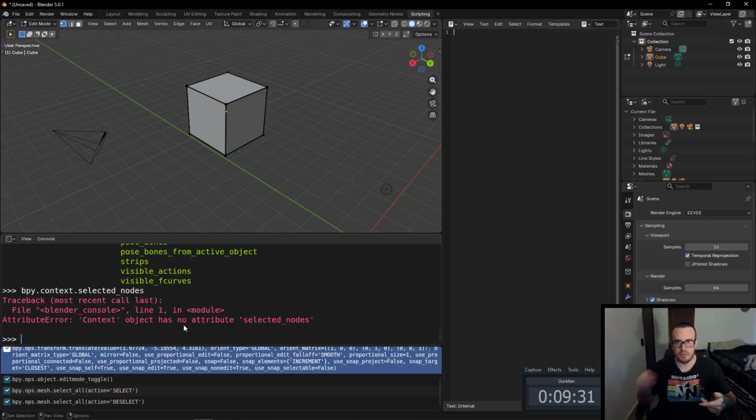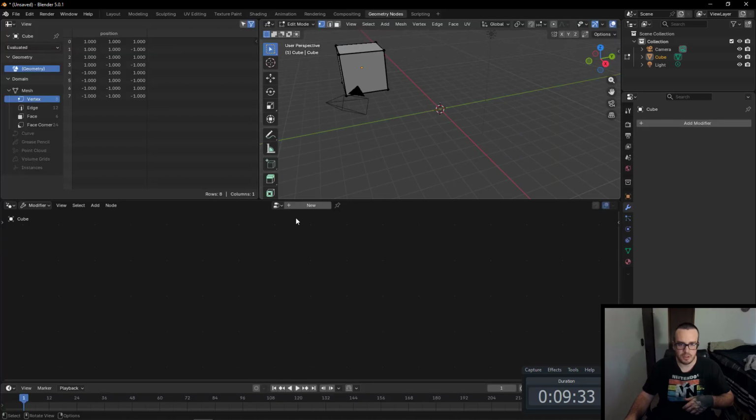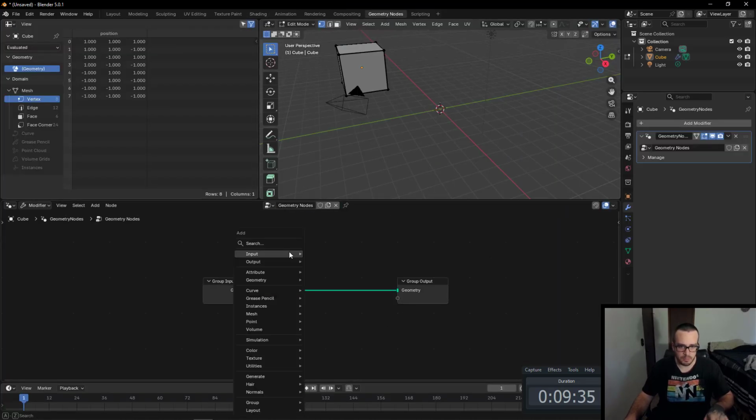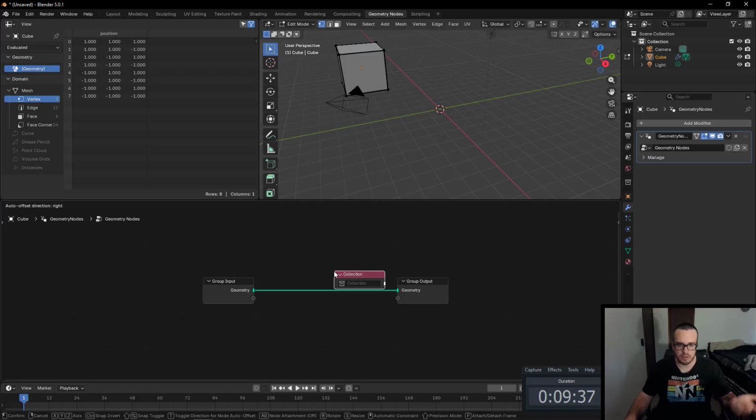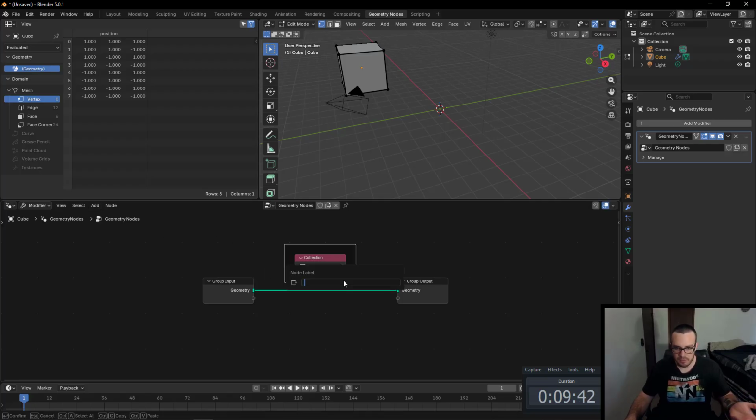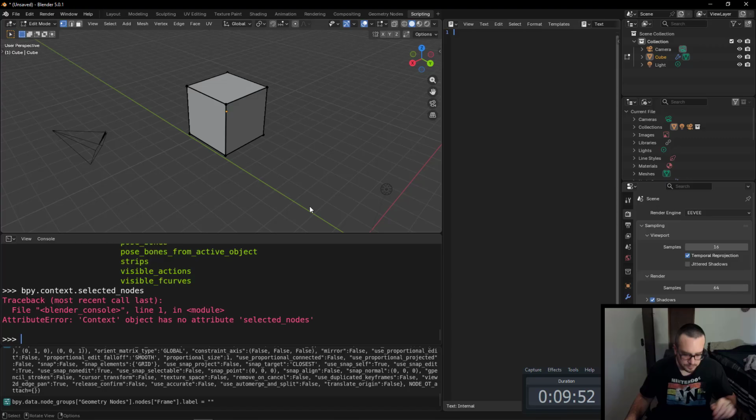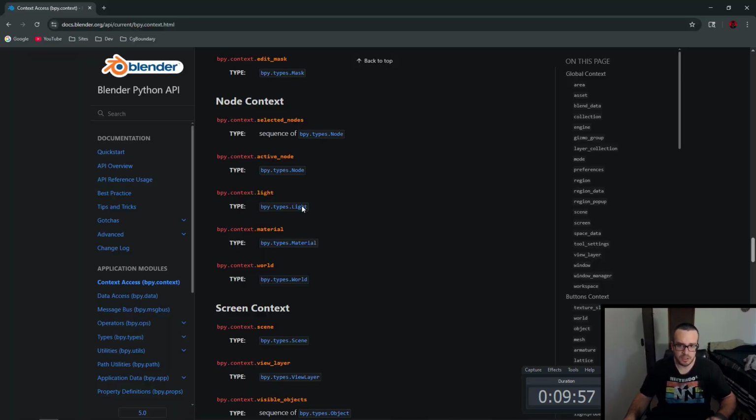But if I had an operator running in something like geometry nodes, say if I hit F, which is an operator that puts a frame around a node, these operators have that property in them. I'll show you how to actually get all that later, but just be aware of that.